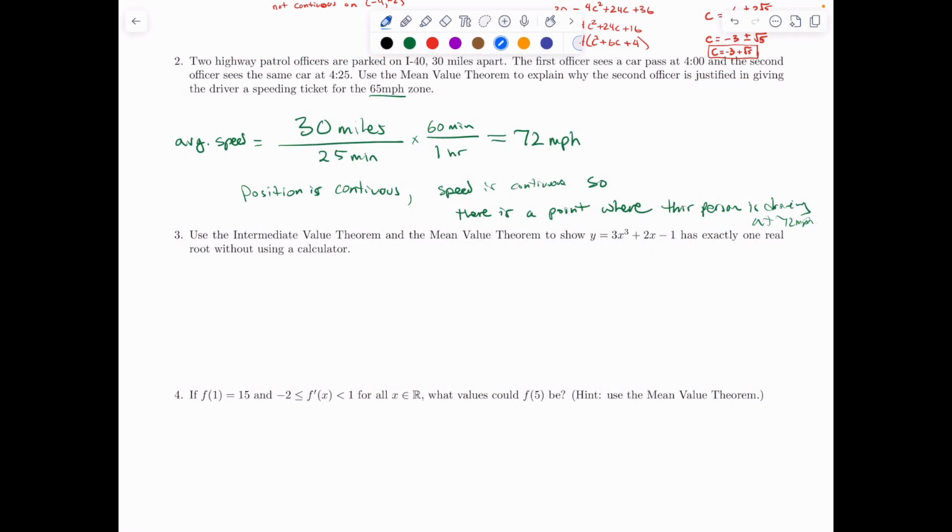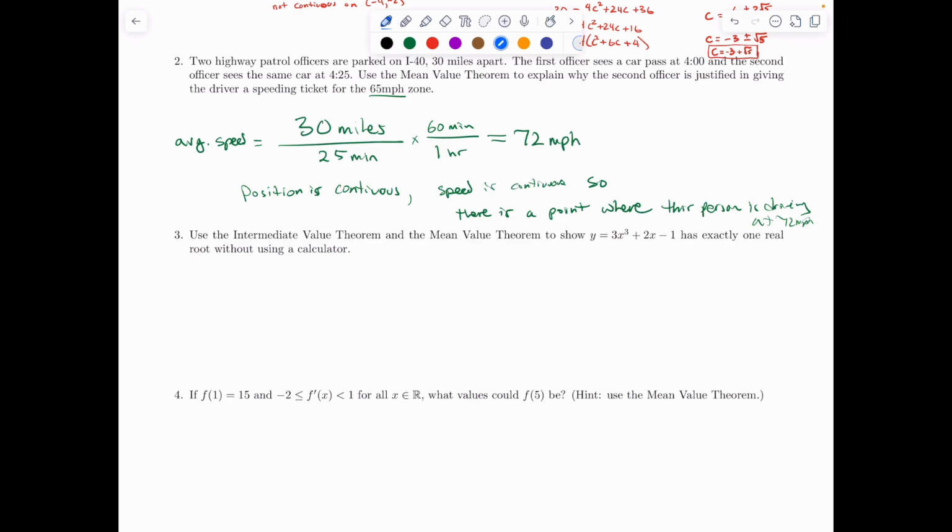So this next problem seems to be confusing or impossible for most students, but it's really pretty straightforward. The first part, so you have two things that you want to do. Number one, establish that there is a root for this function, and then the second thing is to somehow establish that it is a unique root. So we'll do these in order.